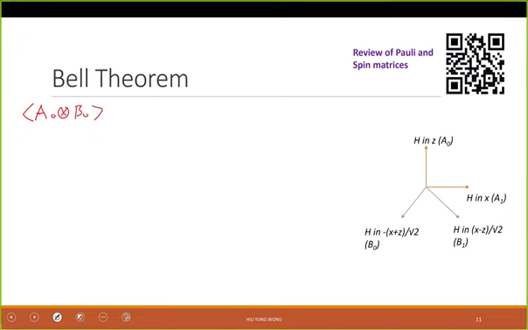A0 tensor product B0, because we have two electrons. A0 is for the first electron, B0 is for the second electron. And you do the tensor product, it becomes the operator for the two-qubit system. Okay? But what is the meaning of this bracket? It's just a simplification. It means we put psi minus to it. And now I'm not going to write down the tensor product symbol to make it simple.